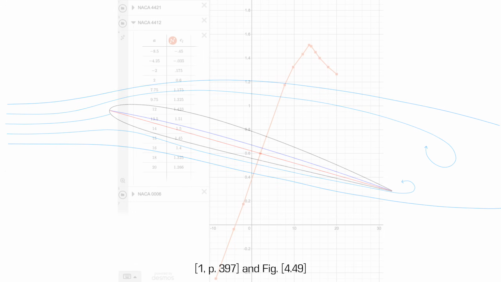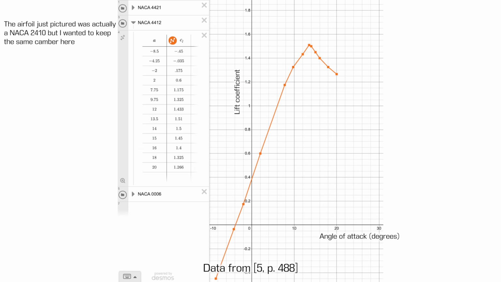Conversely, the second type of stalling behavior is the leading edge stall. This is where the flow separates entirely from the airfoil at the leading edge, leading to a sharper peak in the lift curve slope and a more aggressive stall. The peak lift coefficient will be slightly higher than that of a trailing edge stall, however. This behavior is typically observed in relatively thin airfoils.